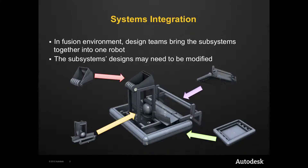Once all of the robot's sub-assembly designs are finished, the CAD team must quickly integrate them back together into one Fusion model. The focus should be put on where the sub-assemblies connect and the space that they consume. This model is the last time changes should and can easily be made to the design.